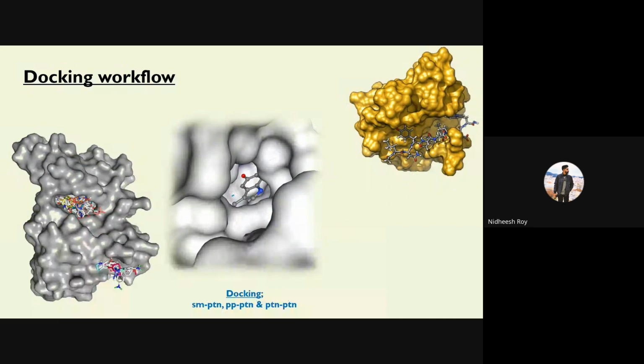The third category is protein-protein docking, which is computationally more demanding due to large interaction surfaces and conformational changes. It is commonly applied in studying signal pathways, immune recognition, and multi-protein assemblies. Docking is not a single method, as you know, but a family of approaches tailored to different molecular interactions. Understanding these distinctions helps in choosing the right tools and setting realistic expectations for docking results.